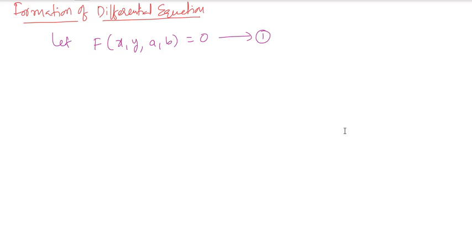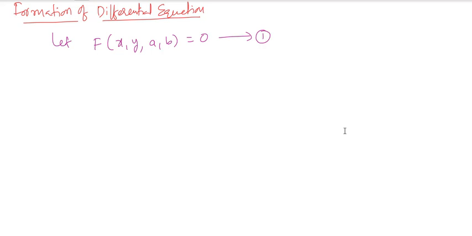The best concept here is that in the differential equation, first you have to identify the number of constants. That many number of times you have to differentiate it. That is the order of the corresponding differential equation. See, here I have two constants, so directly you can tell the differential equation will be a second order differential equation. That is the number of arbitrary constants, a and b, which I can call the arbitrary constants.